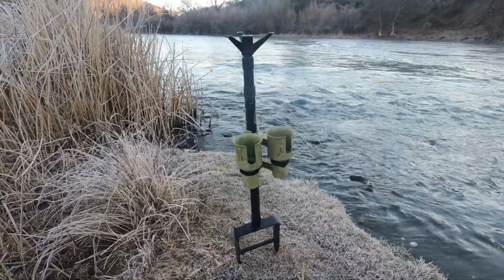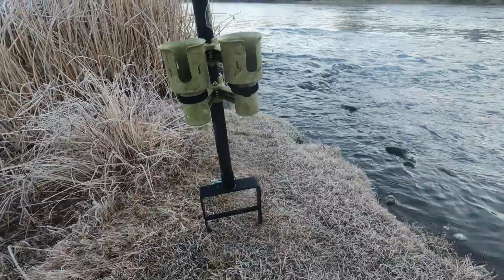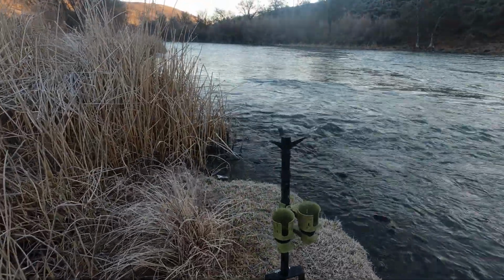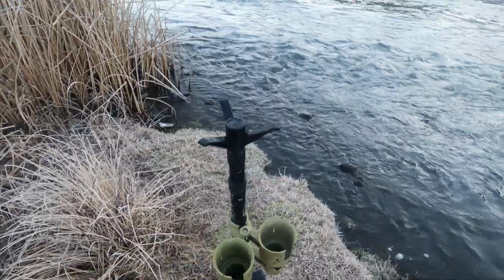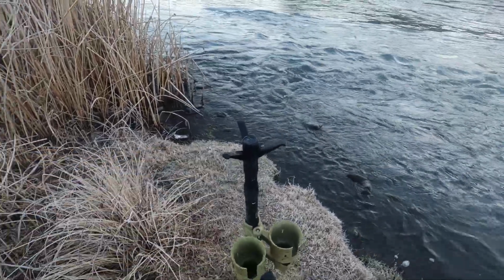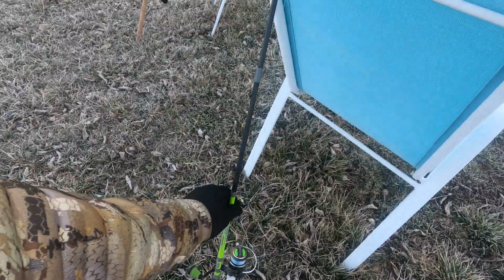Also had to bring the high and dry pole with us. Thanks, Jordan, out there. Got the hard ground stake here so that I can run a fishing pole holder if I want to, or a cup holder. This telescopes up and down, but I'm just going to be using it as a camera mount for the GoPro. Also have a chest mount as well. These are the two setups I'm running.